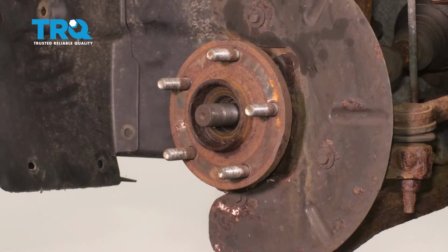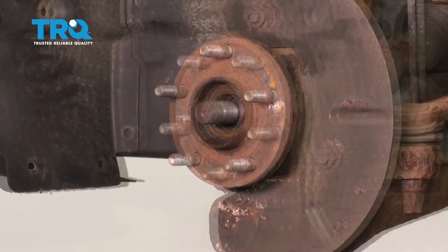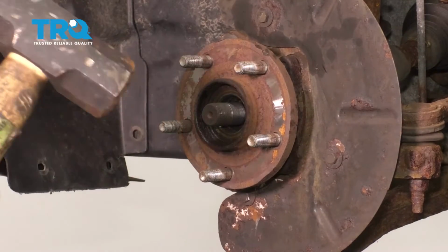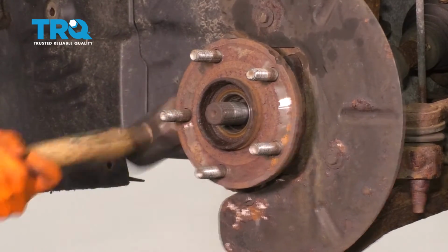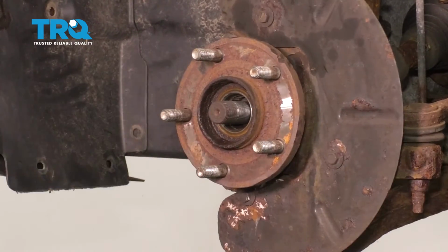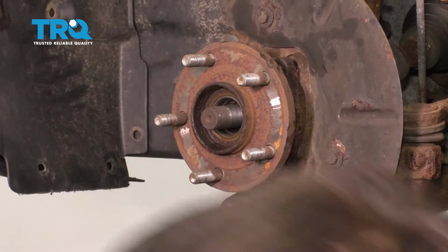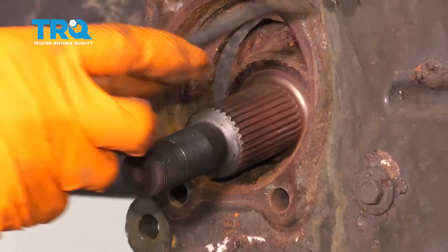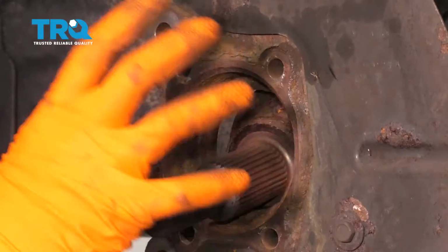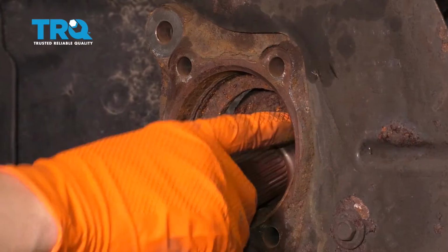I can see that it's breaking free. It's going to come off any second. There it is. So now I want to clean this area up. You don't want any of this rust here, otherwise the wheel bearing won't seat itself properly. And you want to pay attention for your ABS sensor. You don't want to damage that.